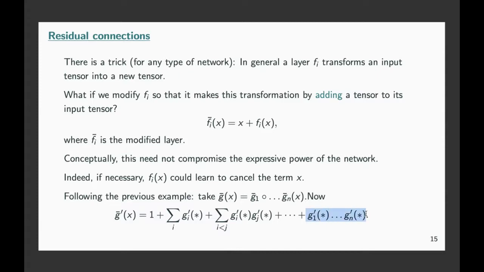This one in here is the expression we hate because it can be exponentially small or exponentially big. But this one in here is very nice because it's just a sum of the derivatives of each layer. So the terms might get smaller and smaller, but at least you will always have these terms in here, which they don't get. Even if n is huge, in here you just have the sum of these values, so there's no exponential decrease of the values. Of course, if this thing is exploding, if this is exponentially large, then there's not much to say. But at least for the vanishing gradient problem, this looks promising.